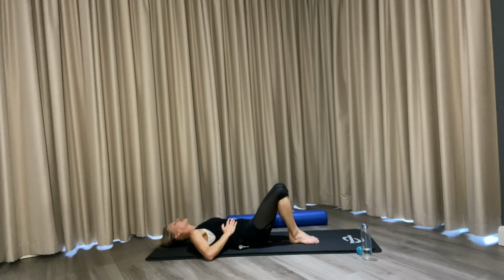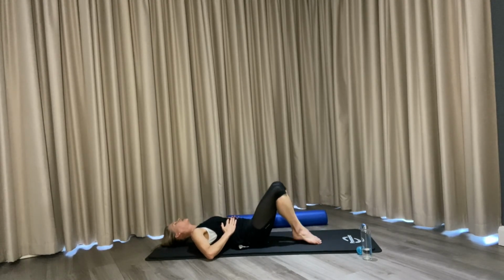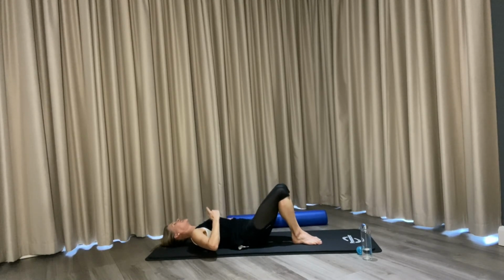Drop the feet. A nice deep breath in, arch. And as you breathe out, tuck and let the feet float off. Drop the feet. Again, a nice deep breath in. Open up and arch. Breathe out. Scoop and tuck. Let the feet float off. Drop the feet. You're still on the exhalation.